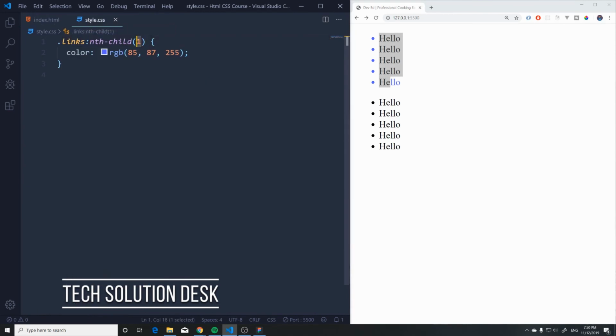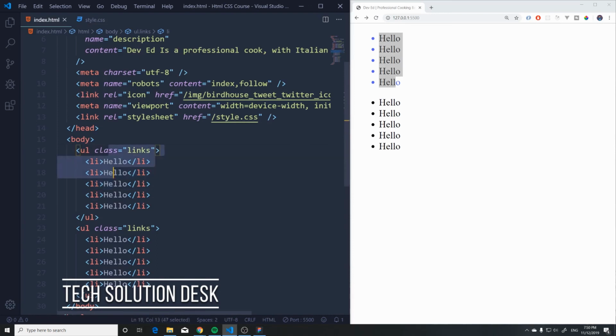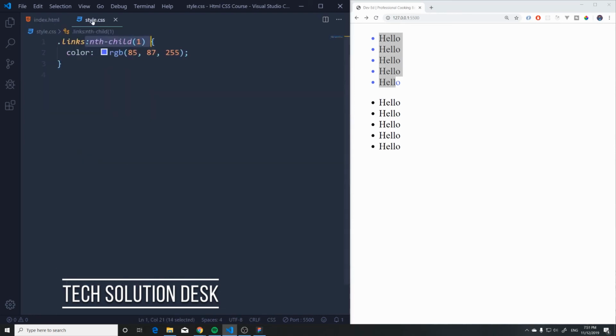So that's why when we added 1, it just applied the color to the whole thing, because it was like, okay, well, I just apply. You can read it like this: links, color, blue. That's basically what happened because we had 1. So this had no effect on it. But if we have multiple ones like this, like 1 and 2 links, then you can specifically select 1 or 2 of these, all right?